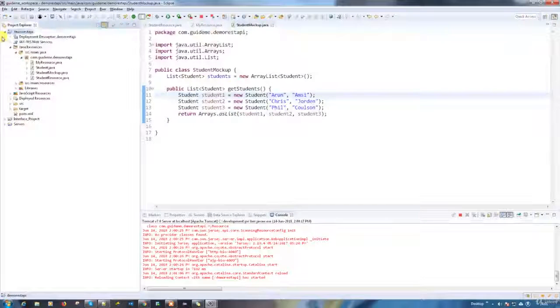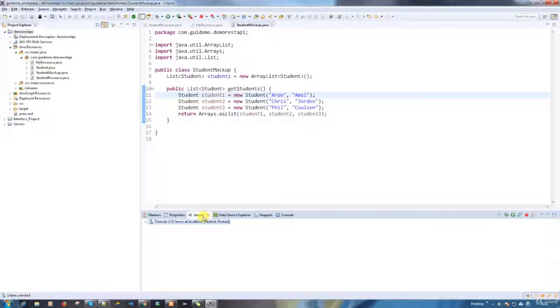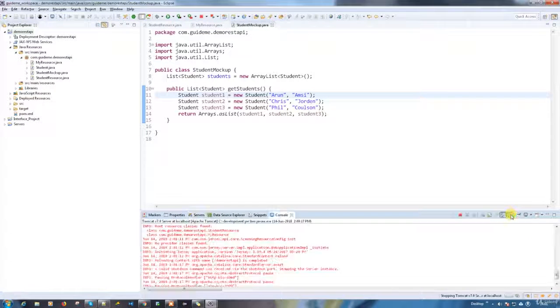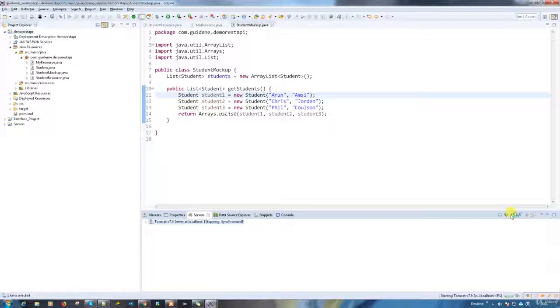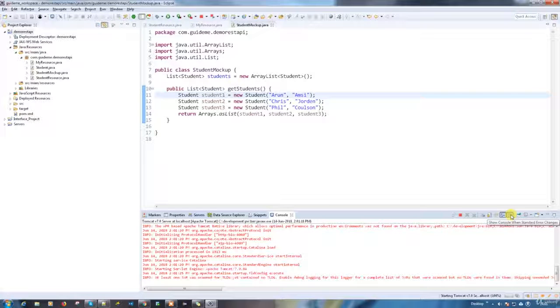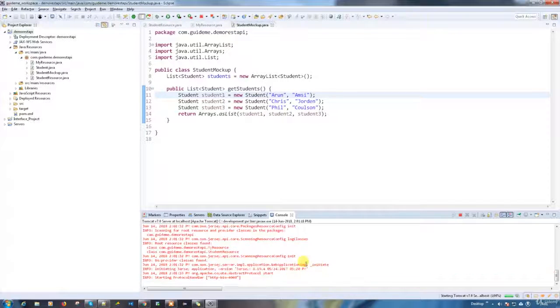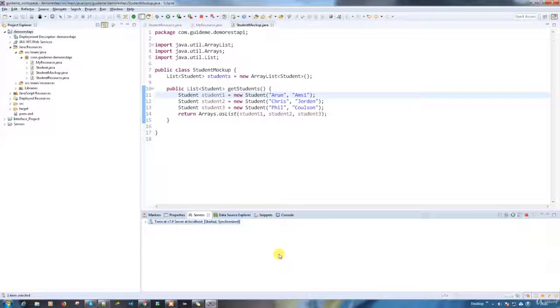As I said, we need to build it again and restart the server, because whenever you make changes in a Java file, it has to go for a build and bounce if it's a local server. It is running. Started.